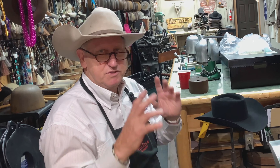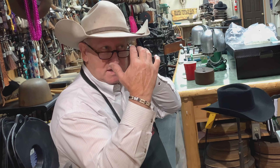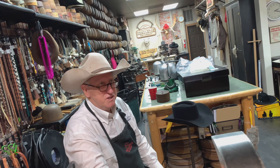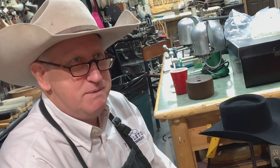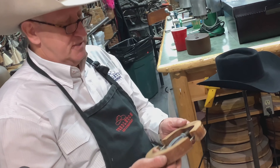You see how he's pushing it down above your ears? You want to be about an eighth corner above your ears. I've had people put hats on, especially somebody with a long oval. They'll put the hat on and it'll fit really tight front to back, but you can take your fingers and put them on each side of your head — that's called clearance. It depends on how much clearance you have and what you can do with the hat. It takes about 23 years to figure that out. Anytime somebody comes in and their name's Clarence, I never have enough clearance. How do you bring the clearance in? You just hold it.